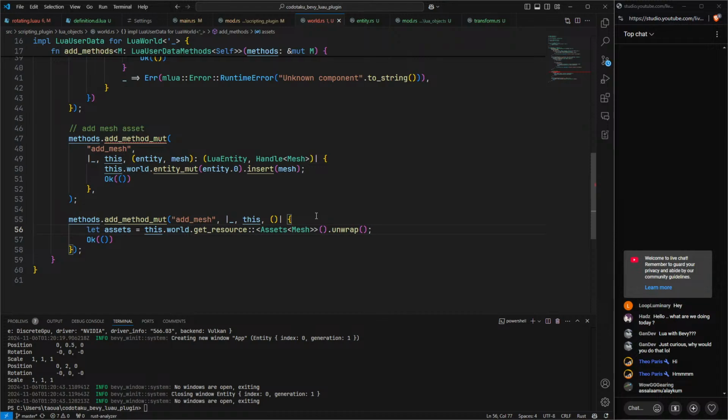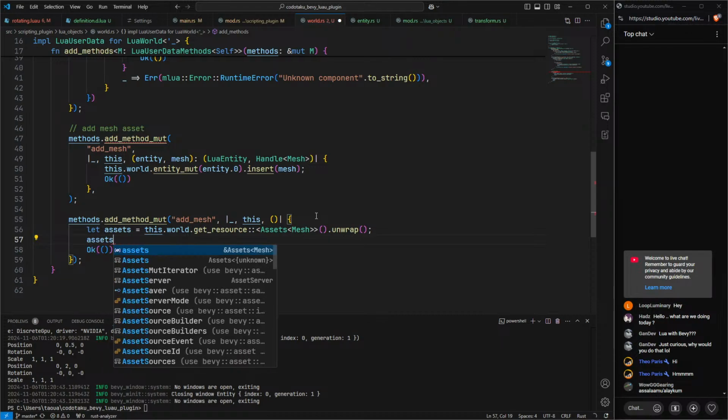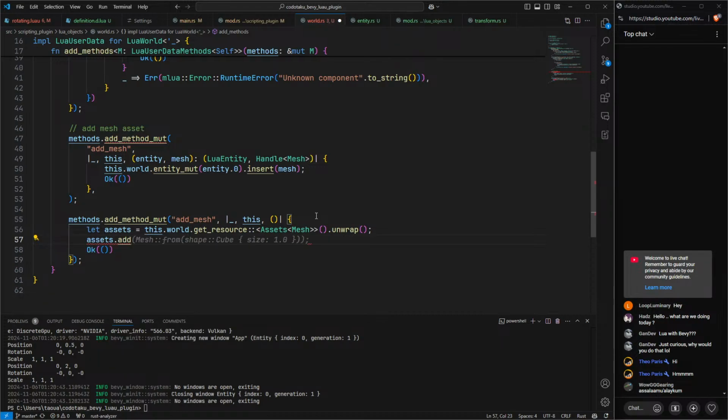So get resource assets mesh, and then we're going to add, so assets.add, and now here this actually takes anything that implements into an asset. But how the heck can we?